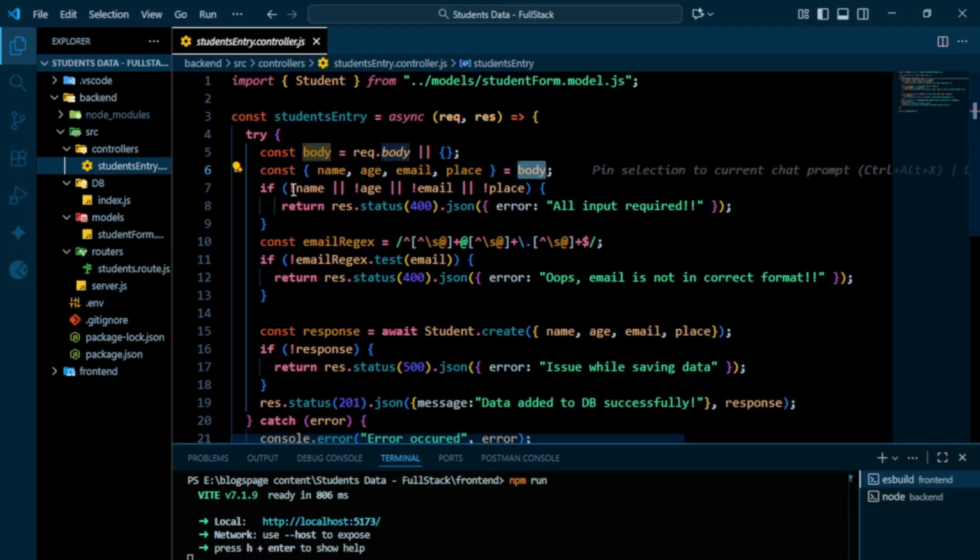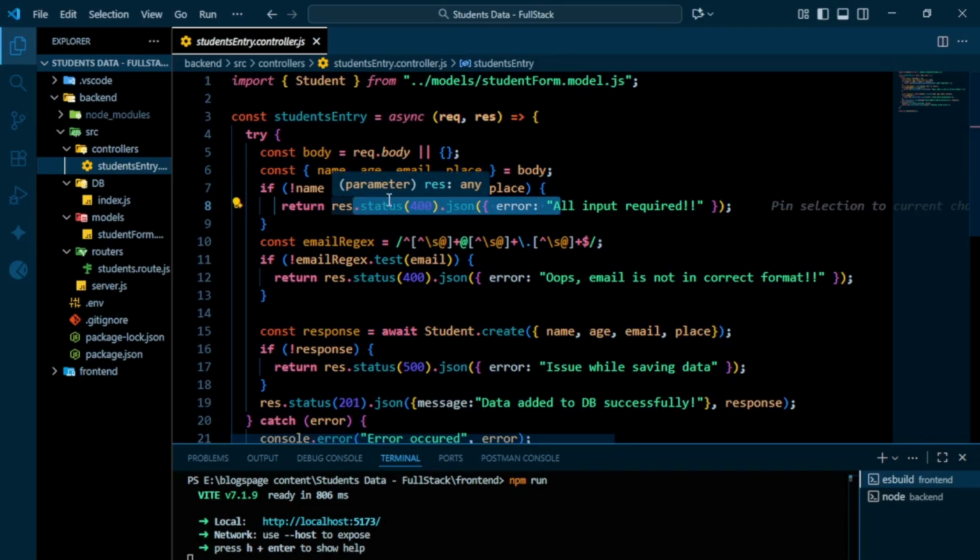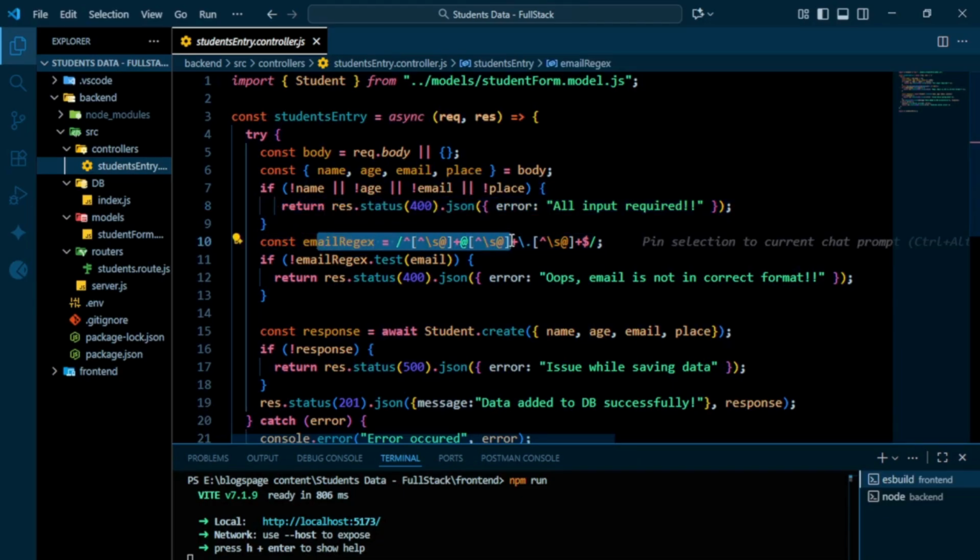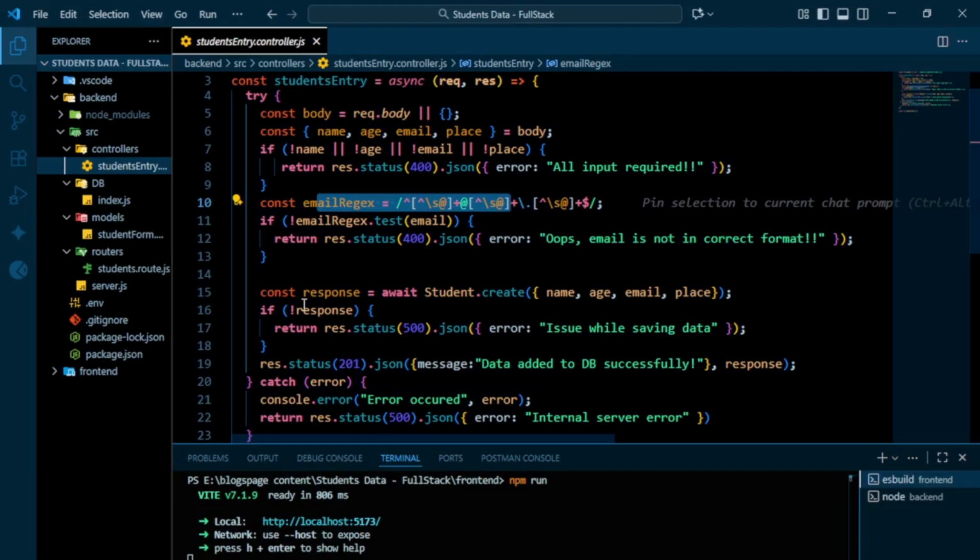If any of it is blank or empty, we get an error, and we right away handle it by sending the response to the front end. We have also done some validation for the email. If the email is not in the proper format, we also send an error response to the front end.